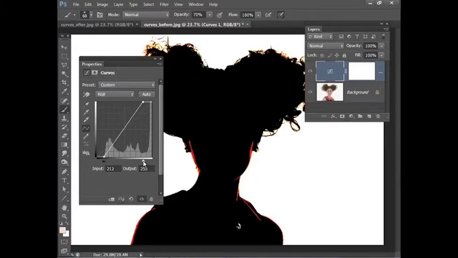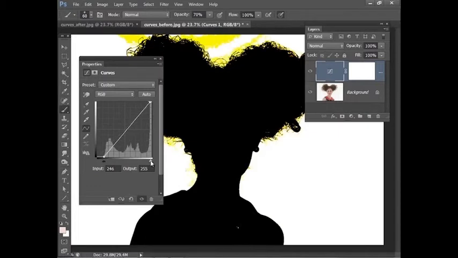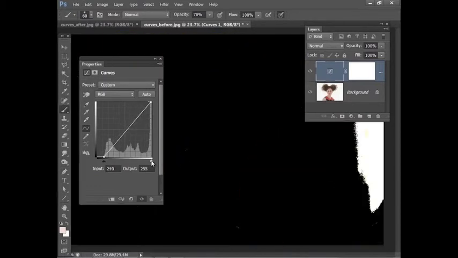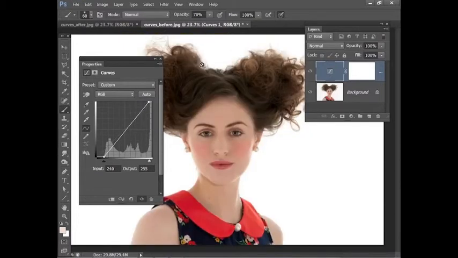But if I hold Alt or Option as I drag these points, you can see how the view of my image changes. And this shows me any clipped pixels. So you can see as I drag how the view changes. And at the moment, all the areas in white are going to be clipped to pure white. So at the moment, the background is completely pure white and lacking in any detail. And that's fine by me because we really don't need any detail in the background anyway. I'm going to drag to a point where the girl starts to become clipped around there. So now our background is completely white.